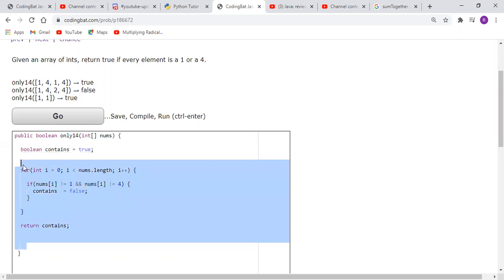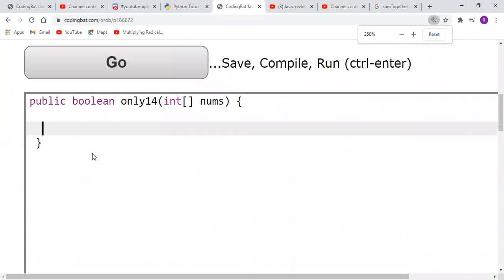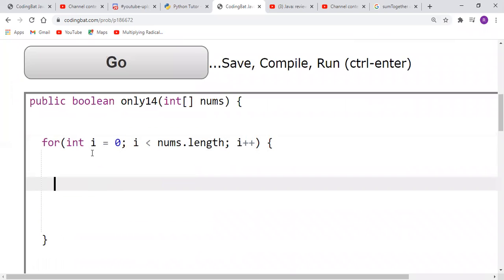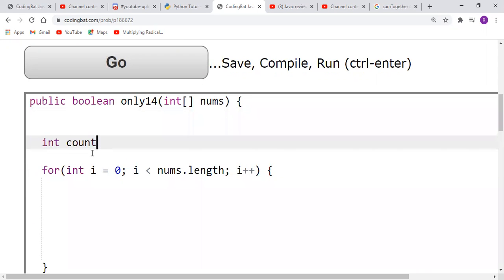But another thing here, and this is really, really cool, and this is just, again, different types of logic spinning around. So we'll iterate through the array, right? And of course we know the manner we employ to iterate through the array. We use a for loop. And the idea here is we'll have a count variable. Okay, int count is equal to 0.